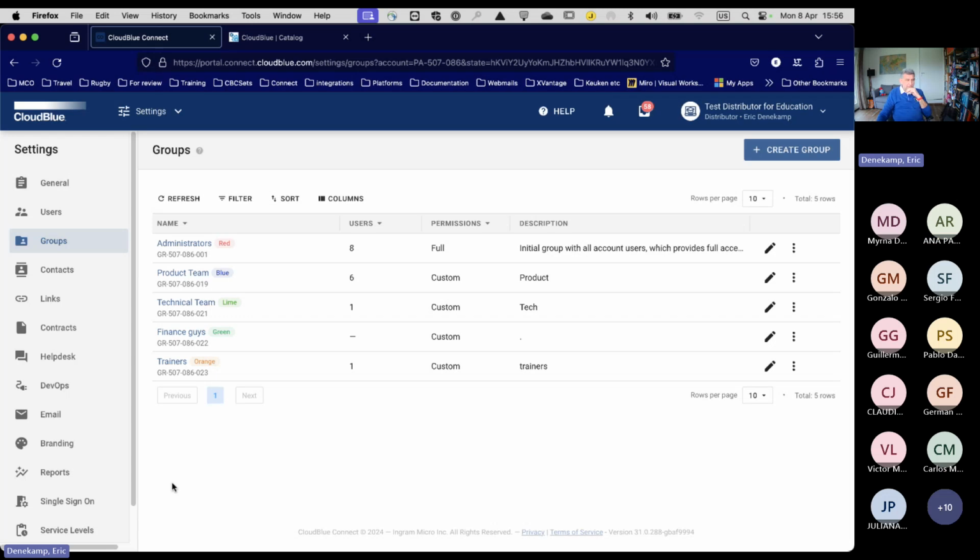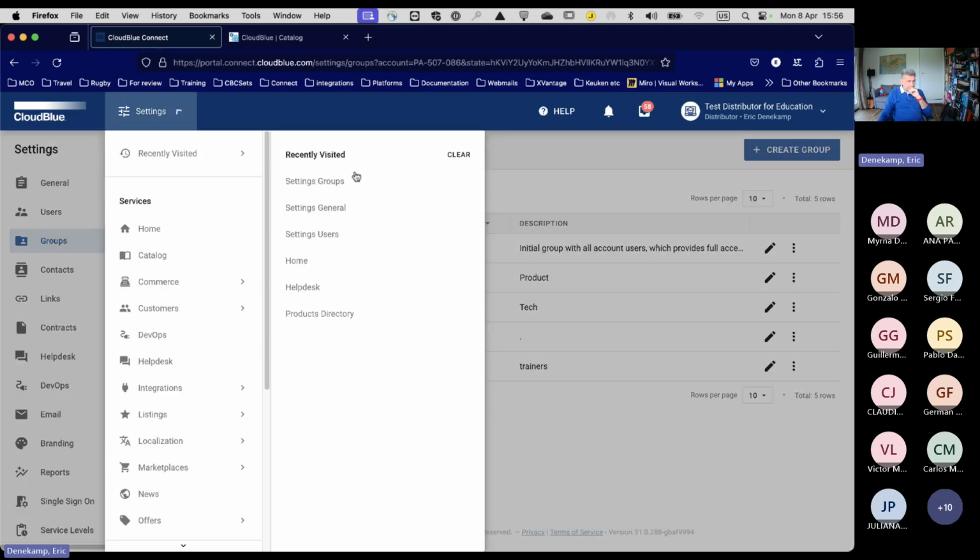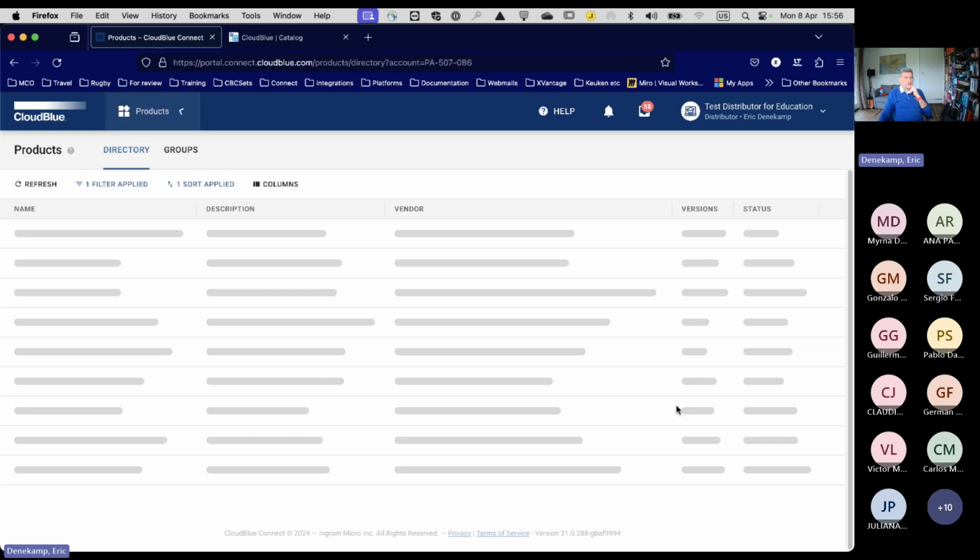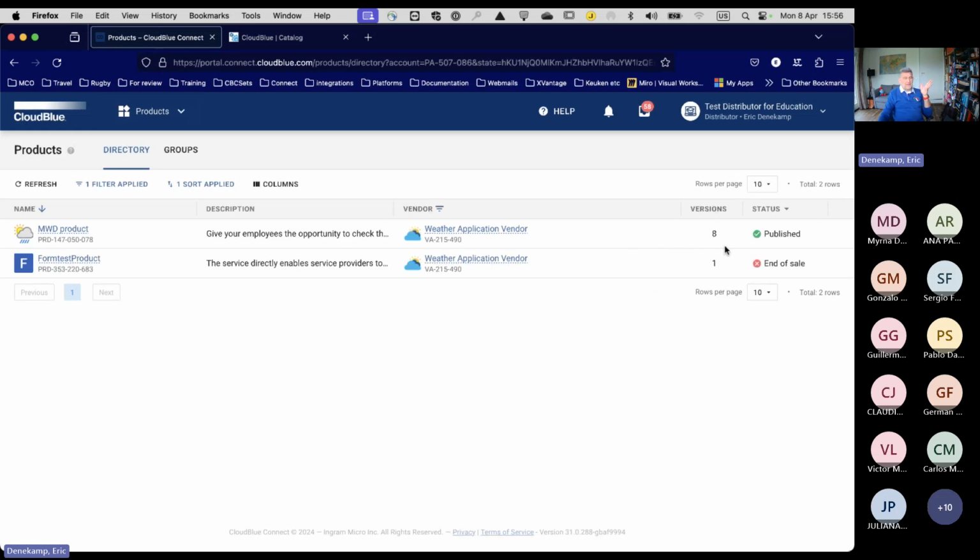It might be interesting for a product manager to see the products itself, to see what versions we have and whether or not they have been listed and accepted, etc. Like here, we've got published, and we've got another one that is end of sale. But for the rest, there isn't that much needed from a product manager on this side. The product manager from Microsoft, or in this case from Ingram Micro, will update.